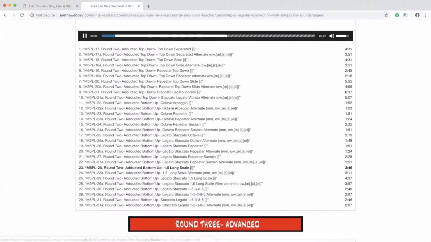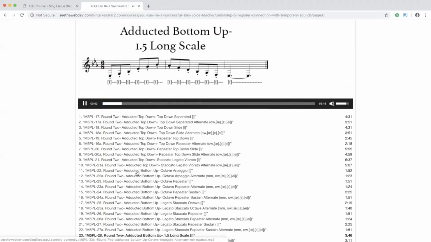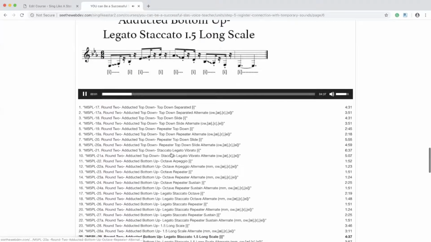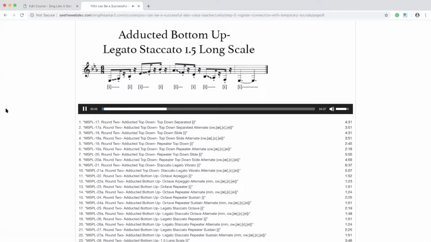And go to the long scale. Again, really observing the slides.